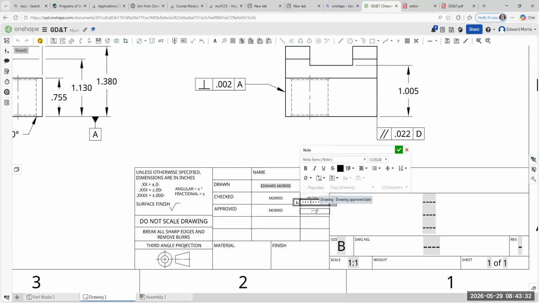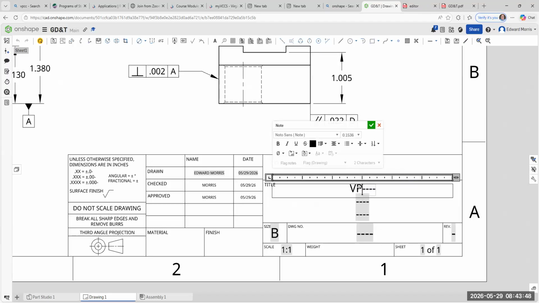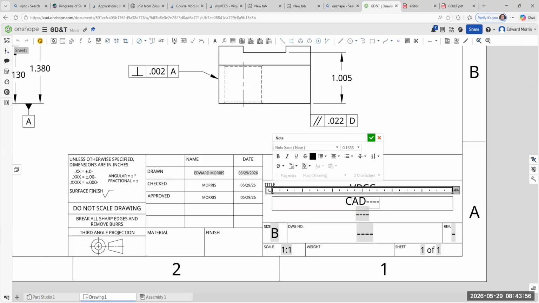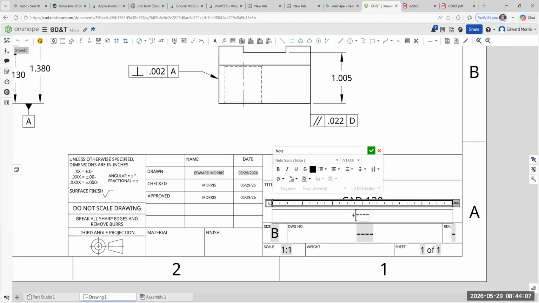Again, 0529.26. Right here, this first line would be VPCC, delete all that rest of stuff there. Check mark. CAD 120, delete the line. And this would be GD&T.